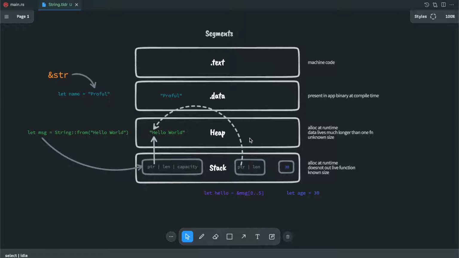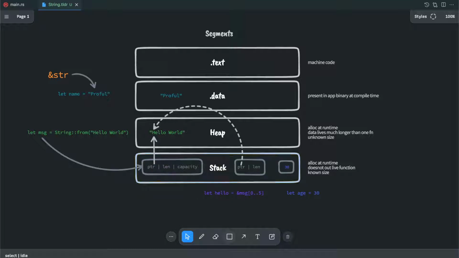But Rust follows a different programming model. We will talk about that in ownership and borrowing a little bit differently. But the idea is that in the heap you can store memory of unknown size, and that will live longer than the function. So if you want to store larger data, the stack is not the preferred place. You should store it in heap memory.